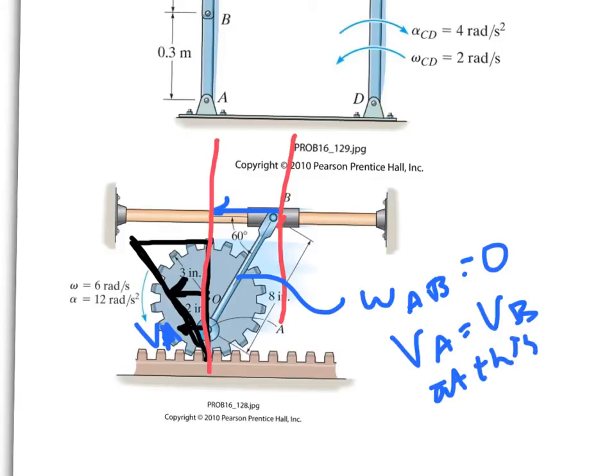I hope this helps explain parallel velocity vectors. Once you get used to identifying them, the analysis goes quite fast. As I encourage you in class, go through every picture in the book and identify the velocity vectors and unique things about them. Try to find parallel velocity vectors — the link between those two vectors will have omega equal to zero, and the velocities at the ends of that link will be equal to each other.